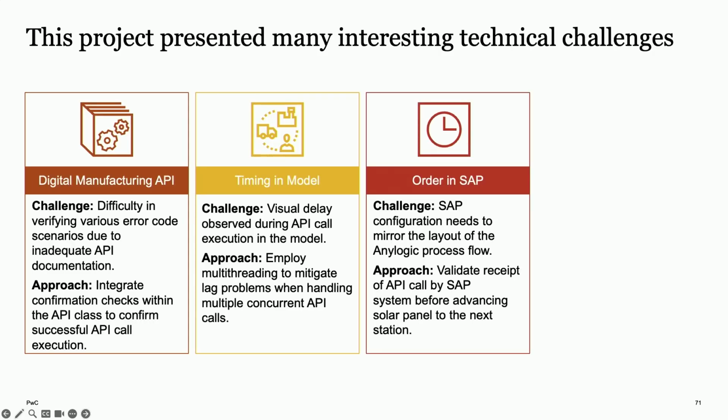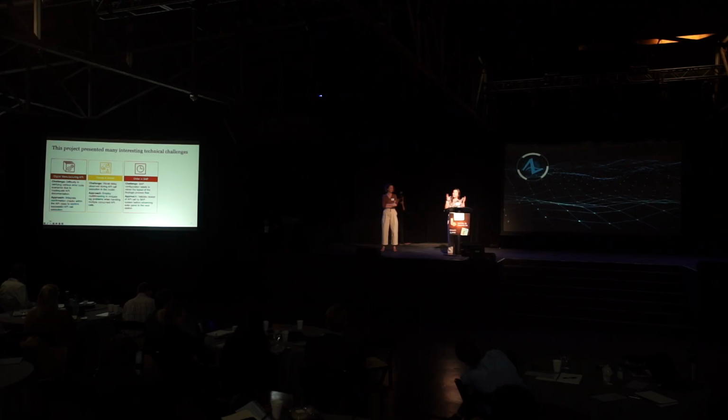With this timing issue presented a new timing issue with SAP. With the API calls running in this multi-threading technique, a solar panel entering one station can make that API call, hey, I've started the glass cleaning station, to SAP. In AnyLogic, that station might only take less than 30 seconds to complete, maybe 1 second, because we're running at 5-10 times speed. But in SAP, it is still registering that that solar panel has entered that station when a new API call from AnyLogic is saying, hey, I'm already done with glass cleaning.